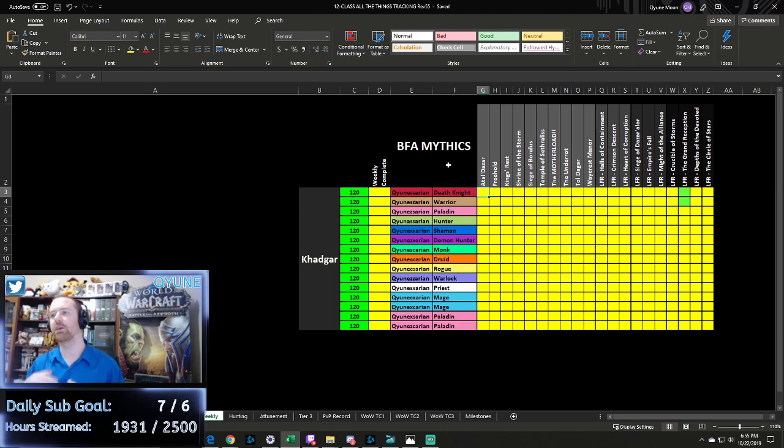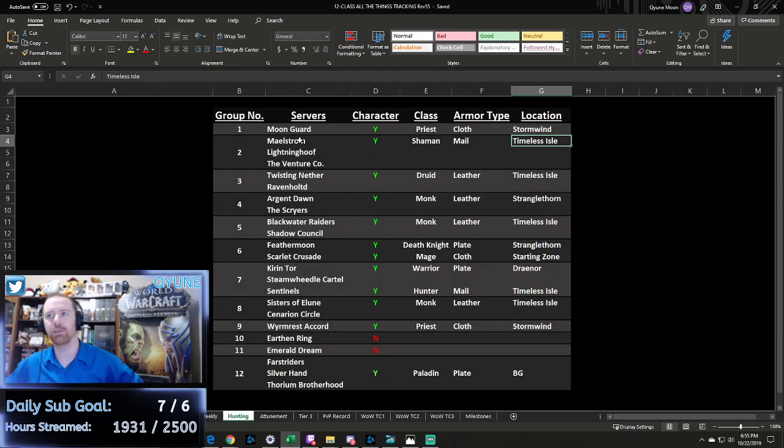So if I wanted to knock out some of the mythic content, and I've done 4 dungeons on my Death Knight, another 4 on the Warrior, the Paladin, I can, if they're not all the same, go in and keep track of it that way. It just gives me an overview of what I need to do for the day.